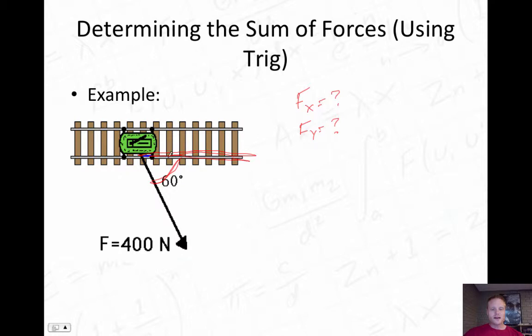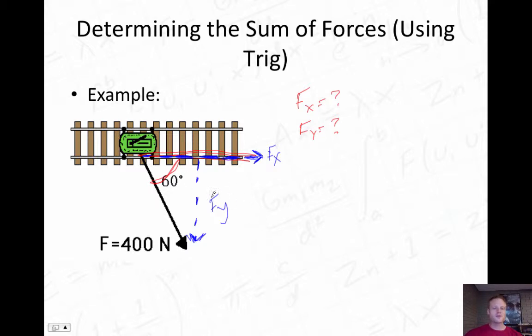I'm going to look at this vector in the x direction, because this force is made up of a component in the x direction, and I'm going to look at this vector in the y direction, because to have a force pointing at an angle like that indicates that there is an x component and a y component. Now how do I figure out F sub y and F sub x? Well, I'm going to have to use some of my trig functions.